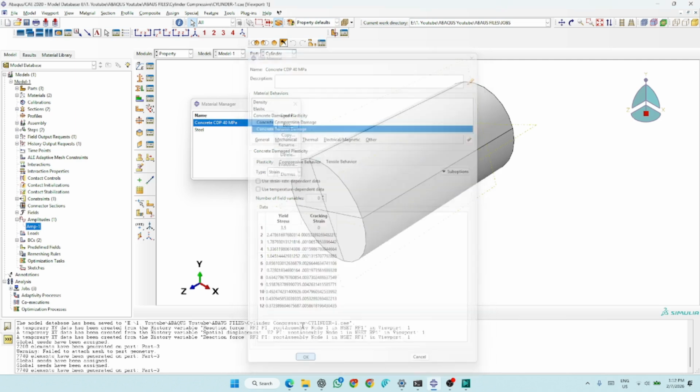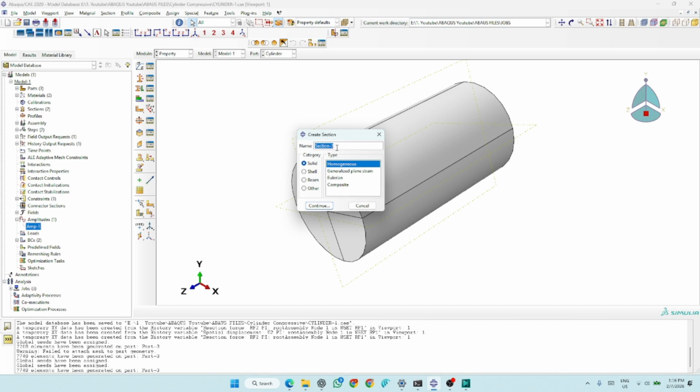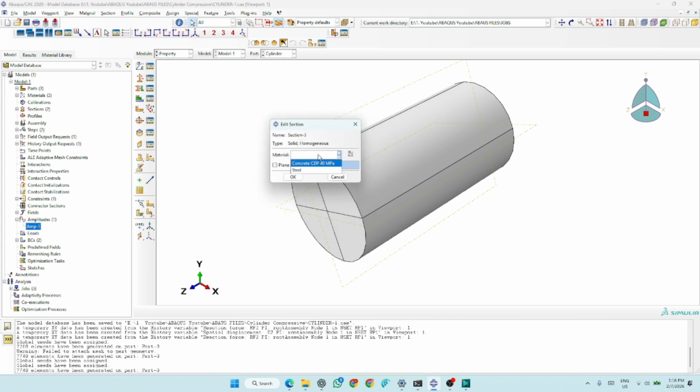So simply create these properties, and after that you would like to create the section. Simply click here on create section. Now we should rename this section like a concrete section, and then simply click on continue, and then select that material, let's suppose concrete CDP 40 MPa. So simply press OK.